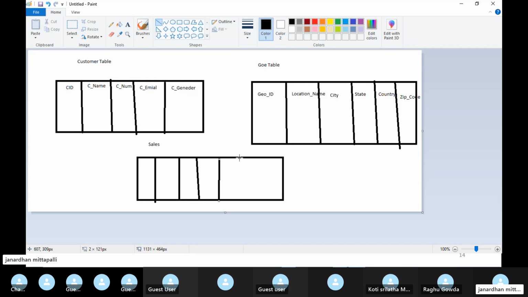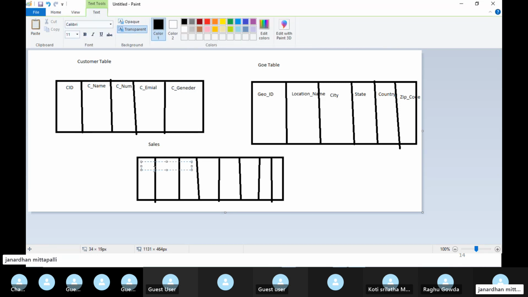Then you'll be having unit quantities, or you can say quantity, or we can say units. The units and quantity come under product count, how many products sold, and then you can say price per each product, or total price. So we'll be having these kinds of different columns. What type of fields does it consist of? It consists of transaction ID or sales ID.